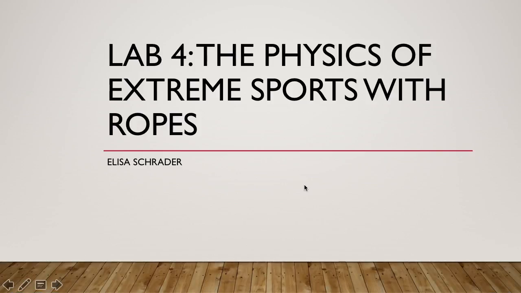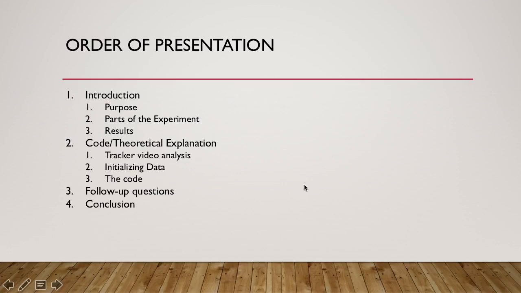Welcome to Lab 4, the physics of extreme sports with ropes. The order of this presentation will be introduction, which includes purpose, parts of the experiment and results, the code or theoretical explanation, which includes tracker video analysis, the initializing data and the code, the follow-up questions, and finally the conclusion.